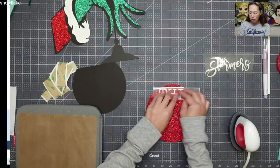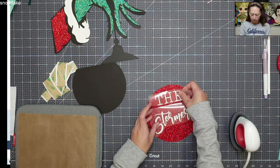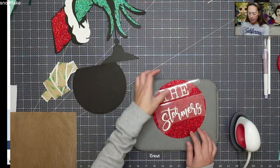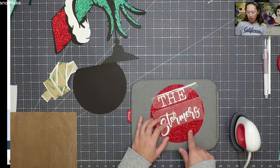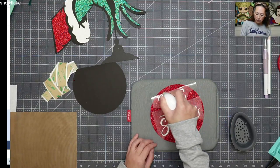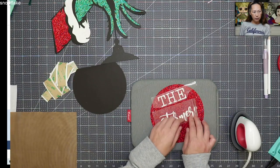I love ironing on to glitter cardstock. Here is the lettering and I'm just going to put it down like this. I'm going to put it on top of the ironing mat. With glitter cardstock I just iron straight on. You don't want the heat to sit on where you don't have the transfer sheet, but it can handle quite a bit. So this is hot — I'm just going to do it for a few seconds, just enough to activate the glue so that I can pull off the transfer sheet. You can see it just lifted off, so it's not ready yet.